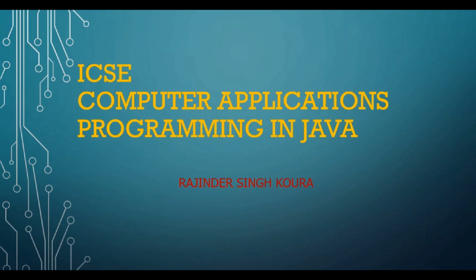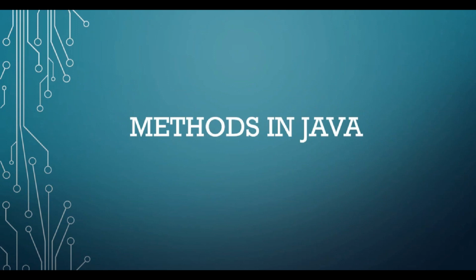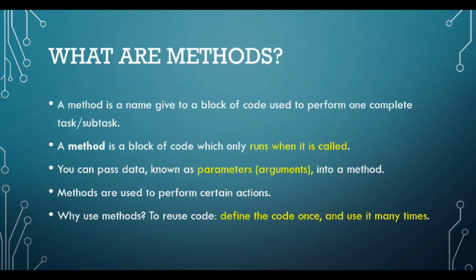We have already done the revision of all the work done in Class 9. I hope those videos were clear to you. Today we will be starting with methods in Java. Although you have done methods in Java earlier in Class 9 also, I will redo the stuff. That means we will be doing it from scratch again so that everybody is on the same page.